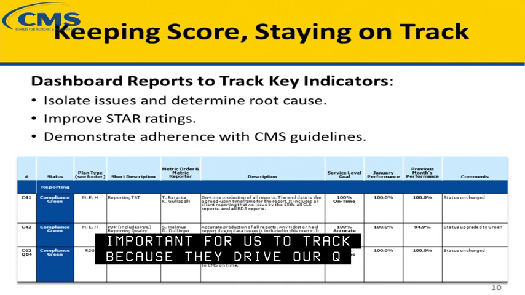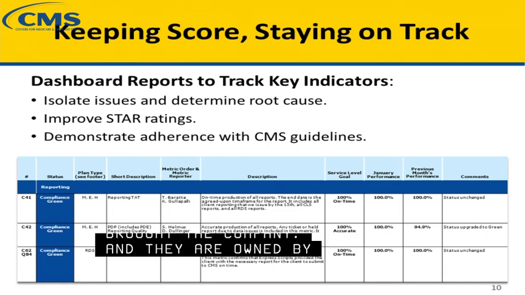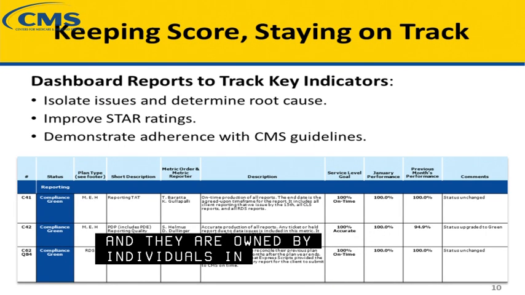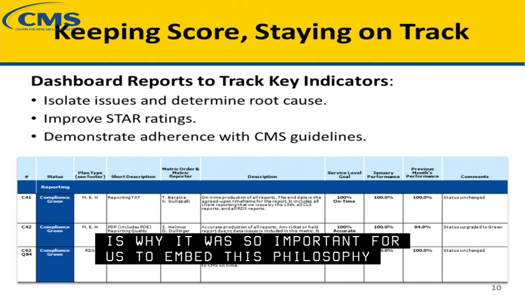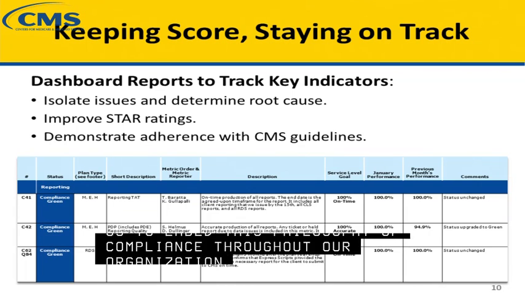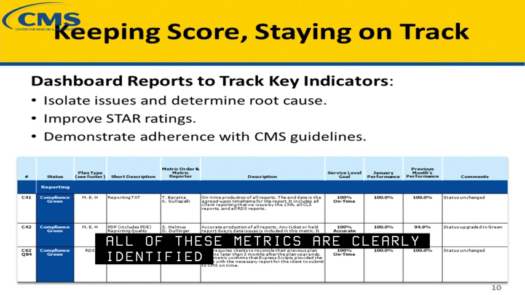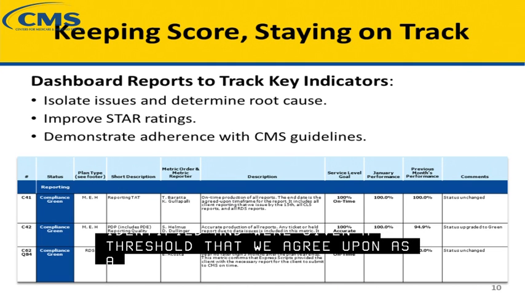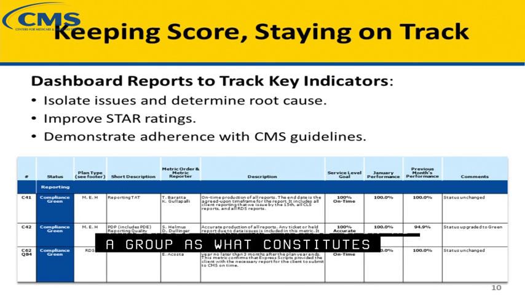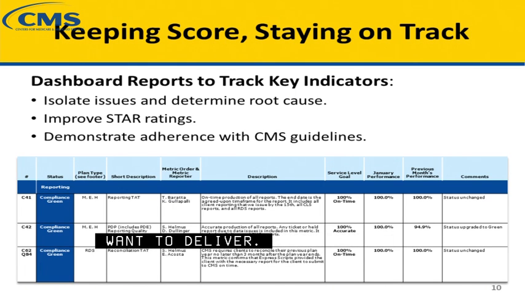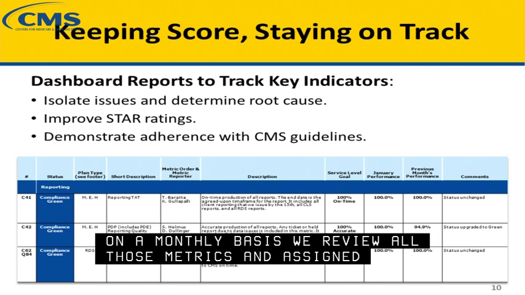And they're owned by individuals across the company, which was why it was so important for us to embed this philosophy of compliance throughout our organization. All these metrics are clearly identified, defined, and given a threshold that we agree upon as a group as what will constitute compliance and quality that we want to deliver. And on a monthly basis, we review all of those metrics, and we assign, based on that given measure, whether it is green, whether it's yellow, or whether it's red.